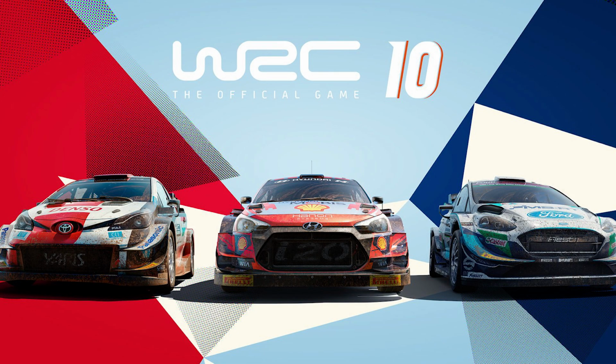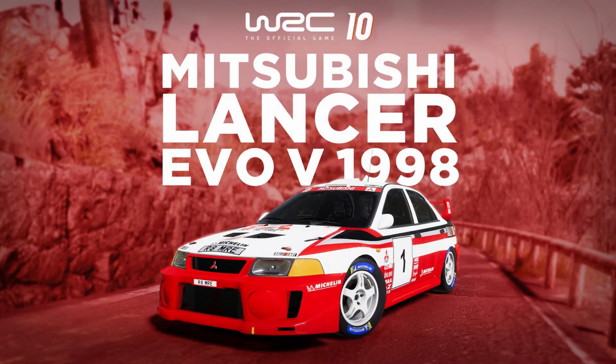So let's start off by taking a look at the 2 images KT Racing posted on their Facebook page. The first one depicts the Mitsubishi Lancer Evo 5 Group A, which is part of the Deluxe Edition package. I expect the Lancer to be available as paid DLC as well, either from launch or perhaps a short while after that. And looking at it, I must admit that once again it doesn't look very good, does it?